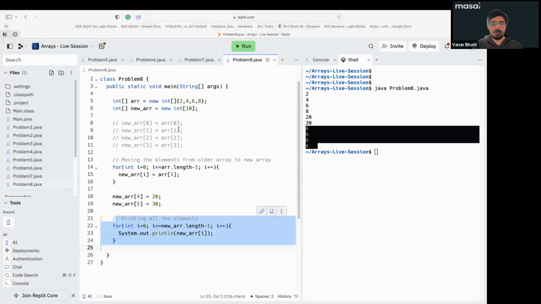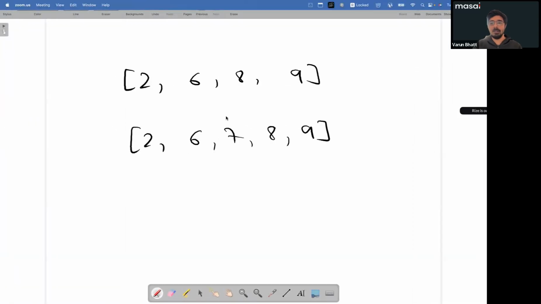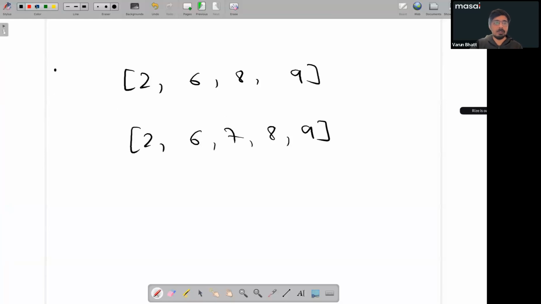So guys, this was the thing. But the problem here is कि I was saying कि if you need to insert something in between, then what you will do? Okay, अगर आपको insert बीच में करना है. So yes, Arijit.